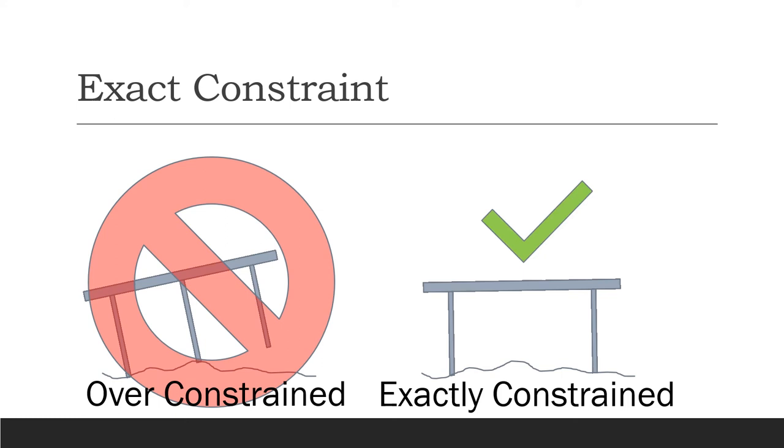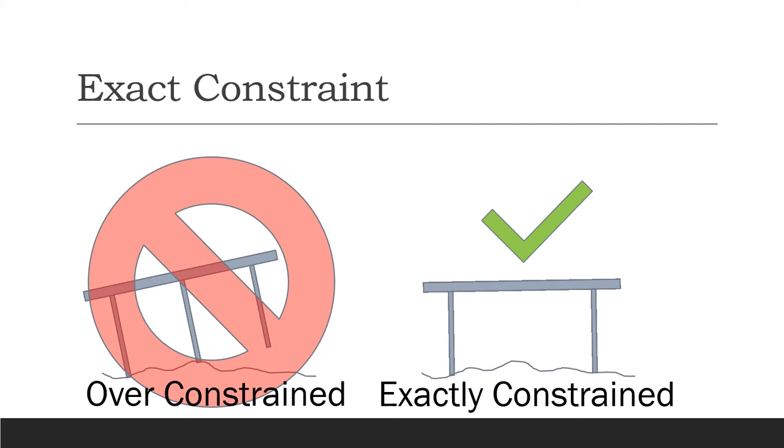So the same principle applies to tables in our three-dimensional world, okay? If you have a table with four legs, it's going to be over-constrained. And if you put it on the floor that's not perfectly level, one of those legs is always going to be off the ground a little bit. It's why tables wobble. But if you designed a table with three legs in a three-dimensional world, those legs would always be on the ground and it would be perfectly constrained.